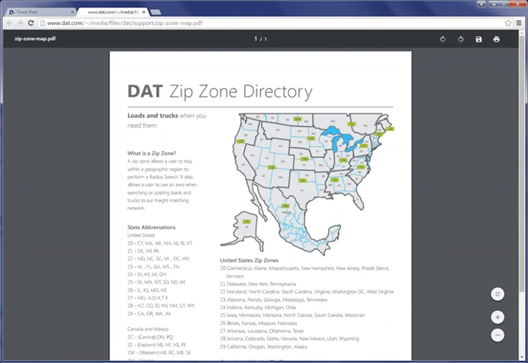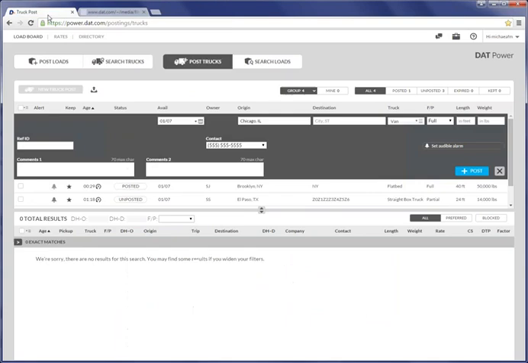So for instance, I can see zone 9 is going to be Washington, Oregon, and California, and even throws Alaska in there. So you can post a combination of states and zones. Maybe I'm willing to go anywhere on the West Coast, but also Nevada. So I could put Z9 NV for Nevada. Any broker looking at this is going to know that, okay, they're willing to go to Nevada or any of those western states.